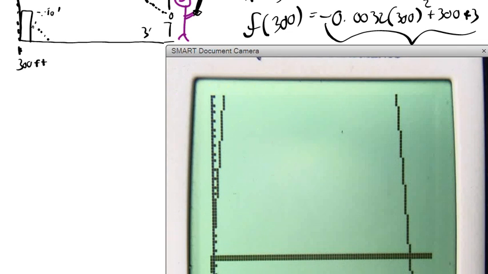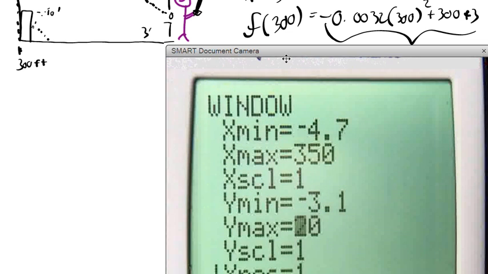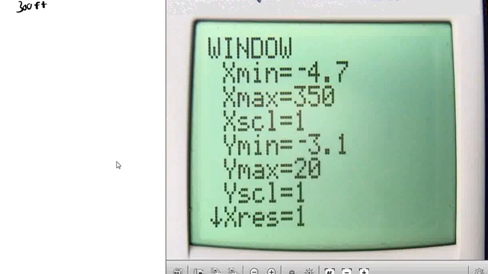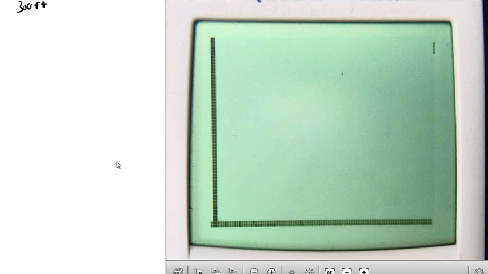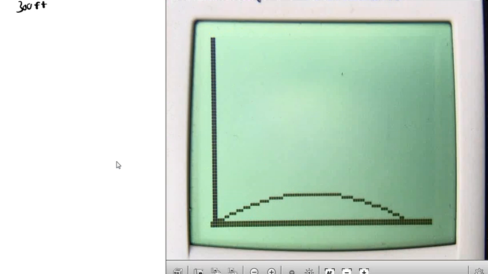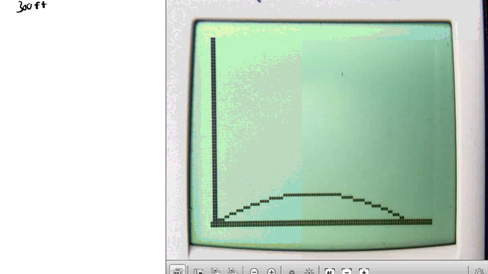Okay, as you can see here, our ball goes way up here and then it's coming down now. It goes a lot higher than 15 feet. Our ball was high in the air, so maybe I'll go up a lot more on my y scale, maybe 500 feet. Oh, I went way too much. Let me cut that back to maybe 100.